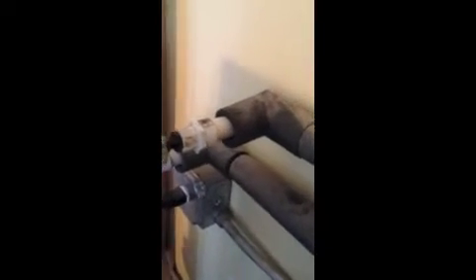Here's how it works. I took some of the insulation off so you can follow the path. You can see there's a continuous pump going on — it's pumping glycol in one side and then it comes back the other. Where it comes out of the pump, we follow it along here. I have a couple of shut-off valves in case I ever have to do any work, and then it comes out over here.